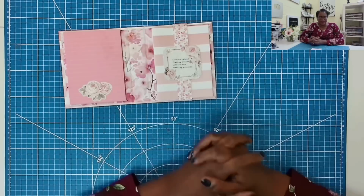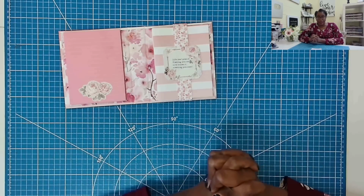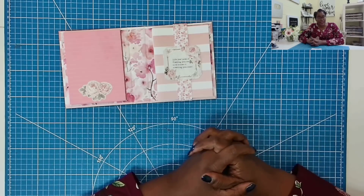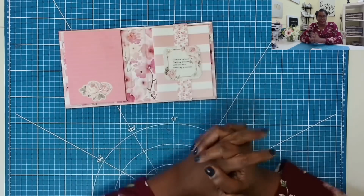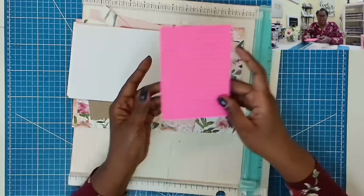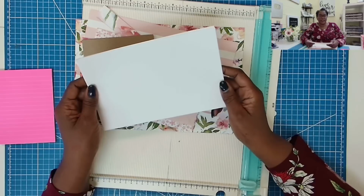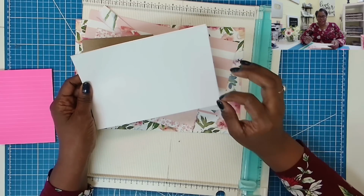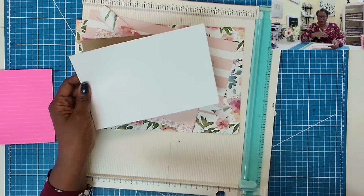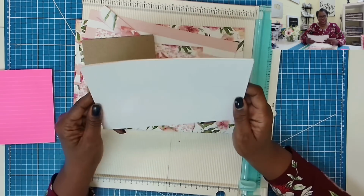I decided to go with this beautiful pink motif because my June paper crafting kit will come out next week, and we're doing pink, and some of this pink will be in there. So here's what we're going to need to make it. To start, I have a 4 by 5.5 inch notepad, and then I have some white paper, and this white paper is cut to 8.5 by 5.5, plain old copier paper or printer paper, whichever one you want to use, and I'm putting 15 sheets in each book.